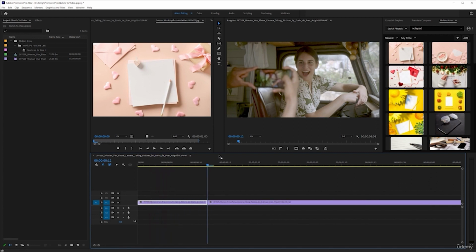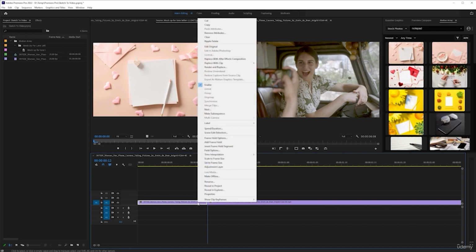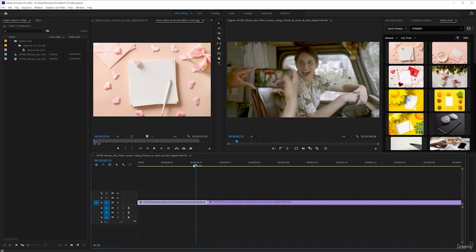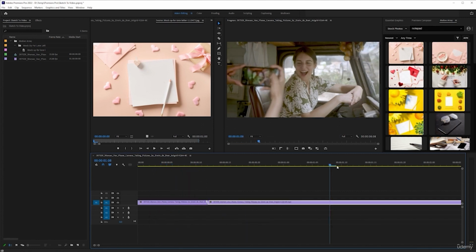Now remember, we've used a way to freeze time before. Well, I want to create an instance where everything from this point before is a freeze frame of this frame. The easy way to do this, obviously we've created frame holds before going forward, but with this created and the playhead right here, if we right click this and go to frame hold options, we select hold on source time code. And because we've got this clip selected, if we press OK and go back, this is held still, and then the rest of it carries on.